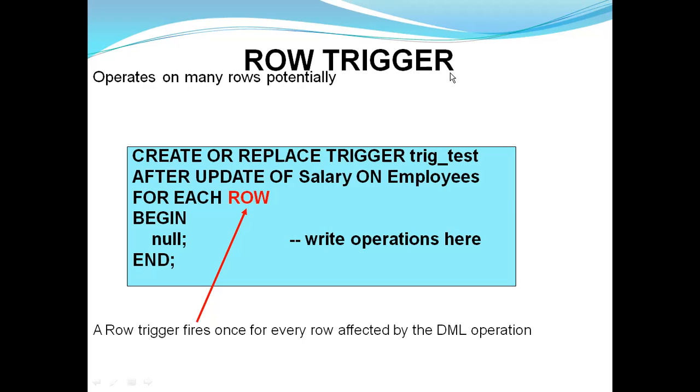So one trigger can affect many rows if it is a row level trigger. It will execute as many times as the rows affected. That's a row level trigger. And statement level trigger is once per statement. If your statement updated one record, it executes once; if your statement updated 10 records, still once. That is a statement level trigger. But for a row level trigger, if your statement affected 10 records, it will execute 10 times, and if only one record was updated, it will execute only once. Simple. That's a row level trigger and statement level trigger. So how do you convert from statement level to row level? By using one extra line, for each row. Clear?